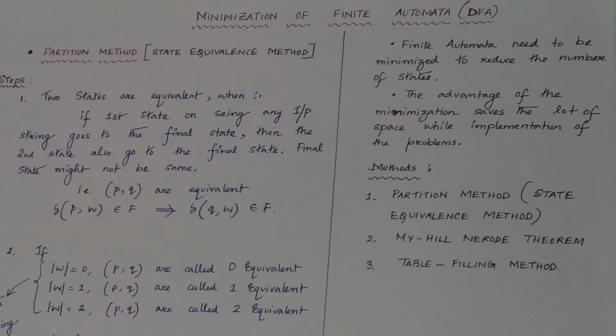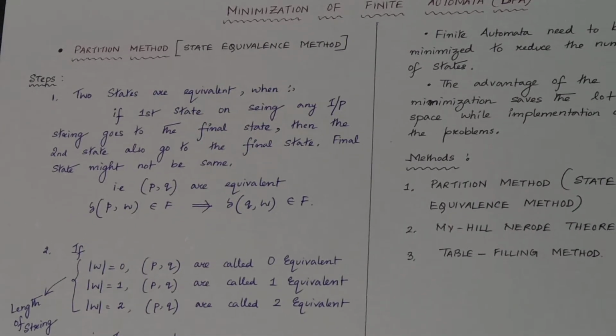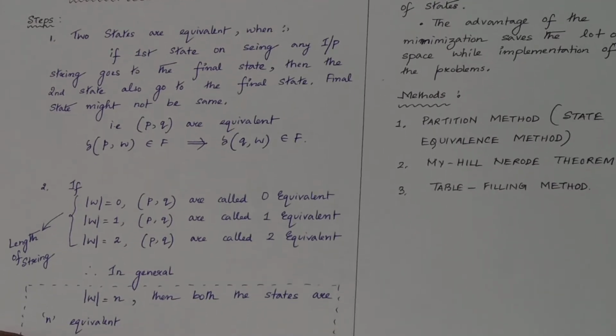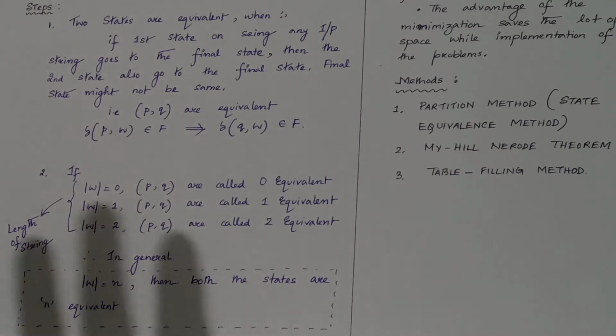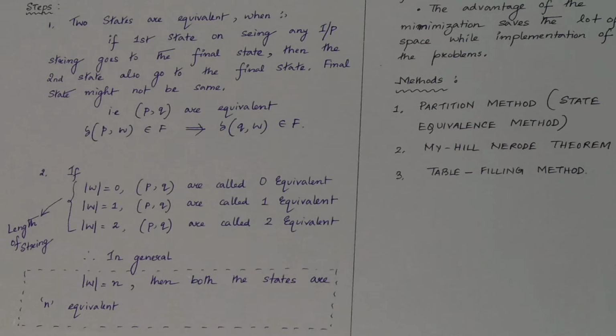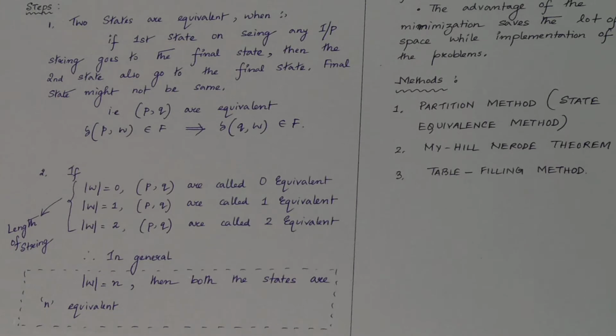If you are attempting competitive exams like GATE or NET, then to quickly do the minimization process, the partition method is the easiest one compared to the Myhill-Nerode theorem. So first we will look into the partition method with two examples, and in the next video I will explain how to work with the Myhill-Nerode theorem. The partition method has a few steps we have to follow. I will just let you know the steps here. You can pause the video and note down these points if you are making notes. But I will explain properly with these steps in an example. With an example, it will be clear to you all.